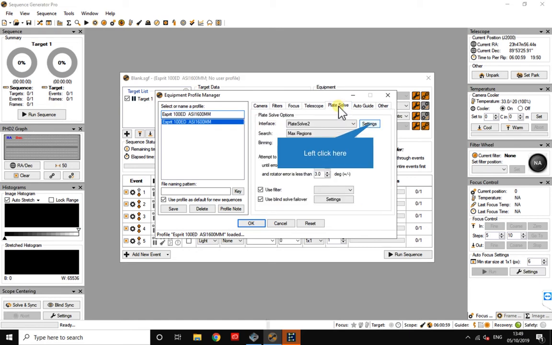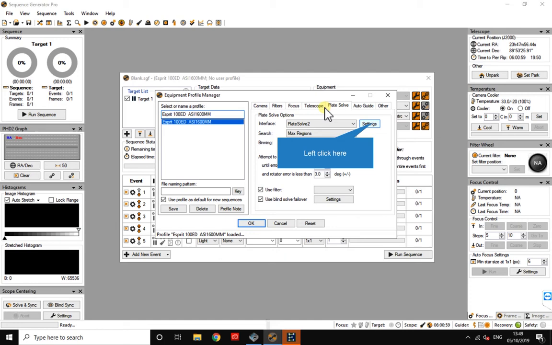So plate solving. For those of you that don't know, plate solving is basically the plate solving software will take an image of your current position and where the mount thinks it's pointing at your target, and then the plate solver will take a short exposure.